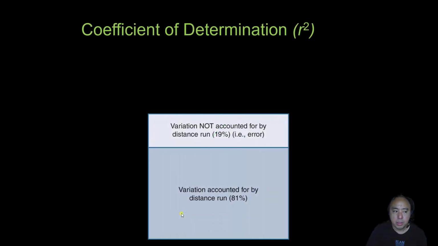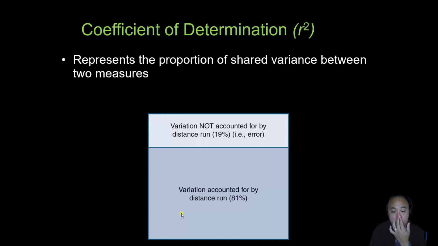So ultimately, we want to know how much of one variable can be explained by another variable. And we use what's known as the coefficient of determination, which really is just the square of the Pearson correlation, r squared. If you read some of the research, this r squared is most typically used when describing relationships between variables. And as I mentioned, it measures the variance that is common between two variables.